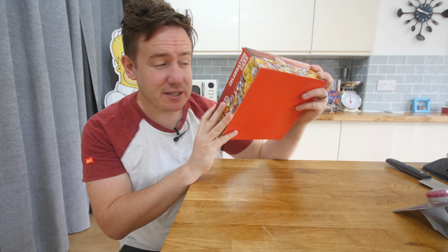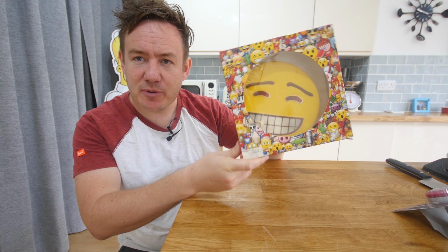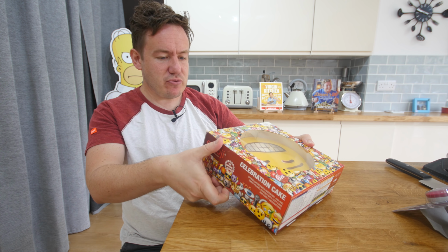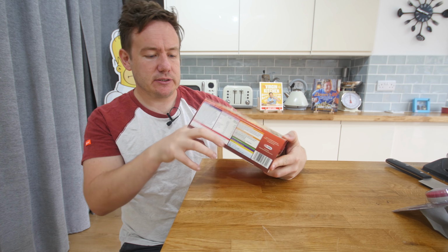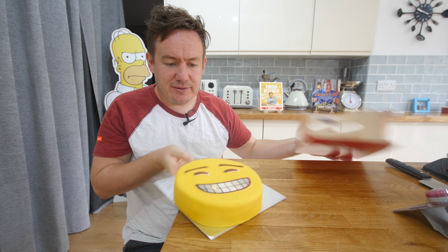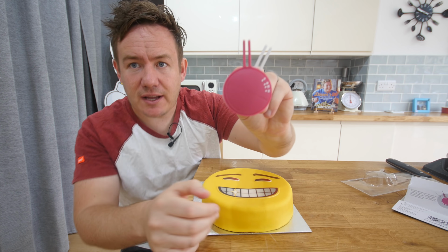Just do it. So I thought I'd go for a cake that represents modern day social media, an emoji cake. Is that the smiley one? Oh no, he's a smiley one. I thought it was the awkward face. This is the official emoji brand celebration cake. Sponge layered with raspberry, oh yeah. Kids are going to love it because they're going to get home later and be like, yeah, cake. Take this out, look at that. It's falling off. That is the gadget.